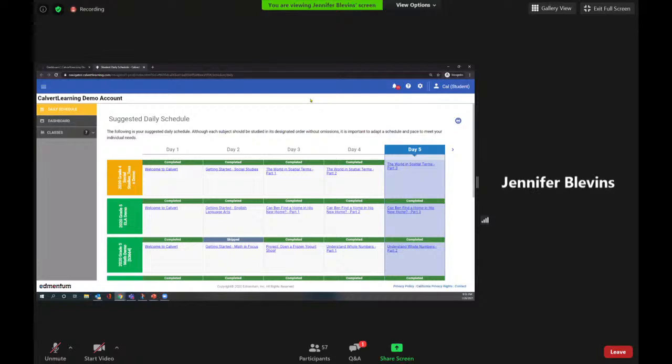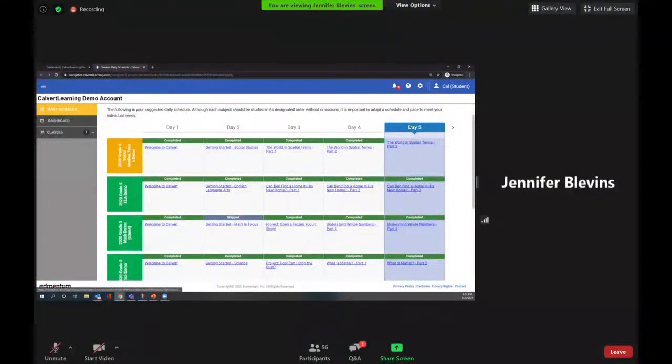Now, right now, I know that it might be a little bit up in the air in terms of what exactly day your students are going to be starting on. Teachers have been working to skip students ahead as they see fit. But ideally, your students will be on a day in the platform. And you'll see right here for this student, Cal, he is on day 5.